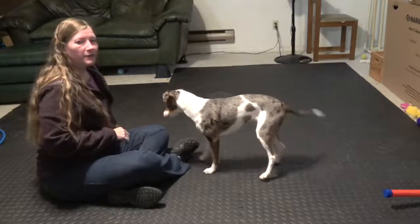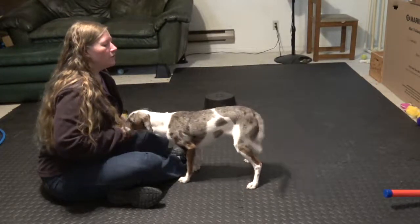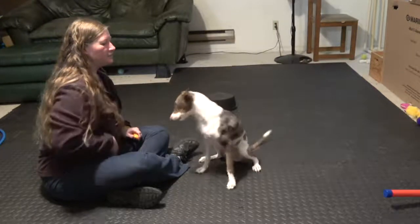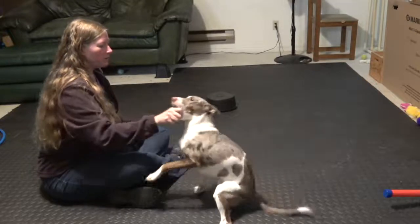So the first step is to get a few treats in your hand, and we're going to use luring for this. All we're going to do is take that treat, give it back up a little bit, take that treat, lift it up over his head. The instant his rear end hits the ground, we're going to click and release that treat into his mouth.